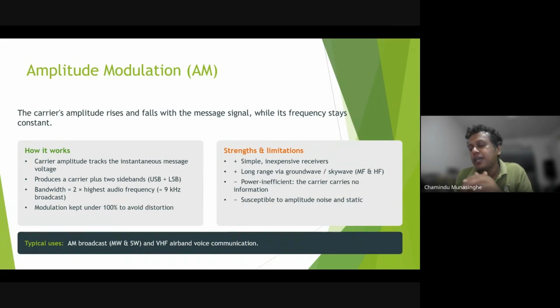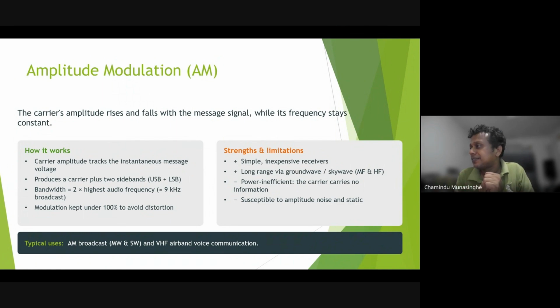Because in broadcast we have a lot of receivers and one broadcast station. So having a complicated setup in the broadcasting is okay, but AM is very power inefficient. An AM broadcast station needs kilowatts to transmit. But if you take an FM transmission station, you talk in the range of hundreds of watts to a kilowatt, right? Medium wave stations are tens and sometimes even hundreds of kilowatts. I think in the US you get stations that operate at close to a megawatt even, right?